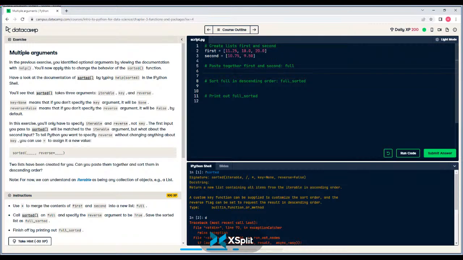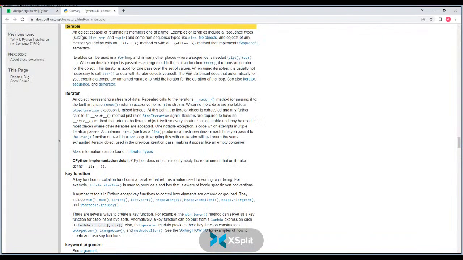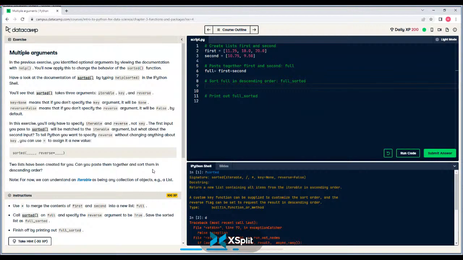Okay, full equals first plus second, right? Is this how you do it? I don't even remember at this point. Sort full and descending or... it is iterable, an object capable of returning its members one at a time. Oh, so like a list. Oh, it literally just says excuse me.